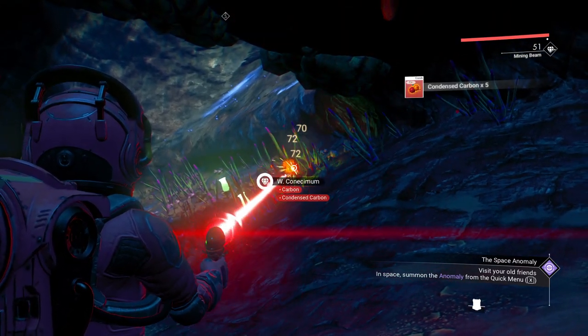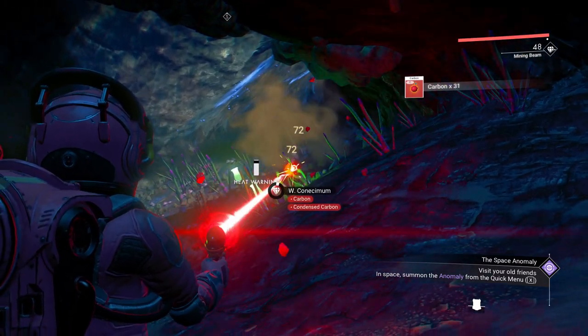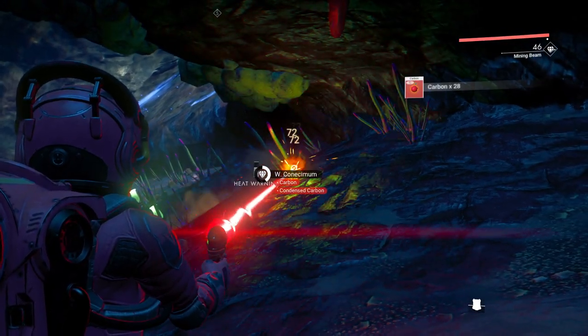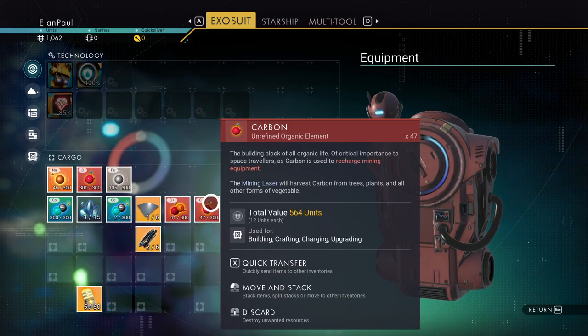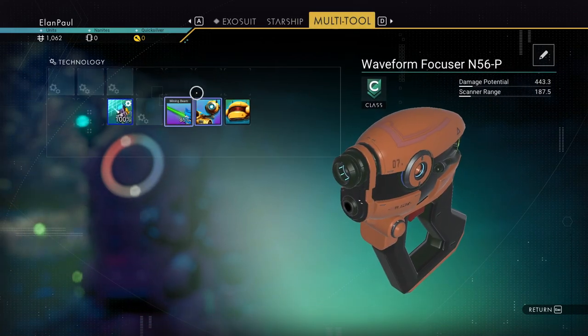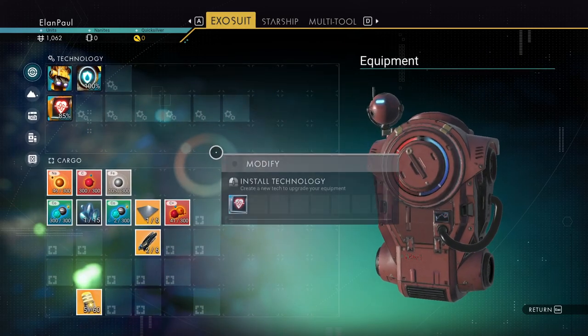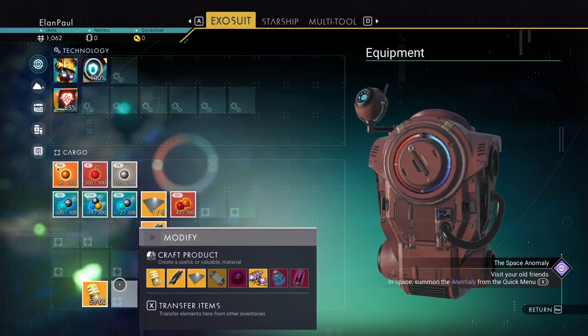Wow, that's a lot of carbon. I'll take it, man. It's very handy. Okay, how'd we do there? Yeah, look at that, huh? Let's put this in our multi-tool. Excellent. We need dihydrogen crystals, so we really need to keep an eye open for that. Okay.